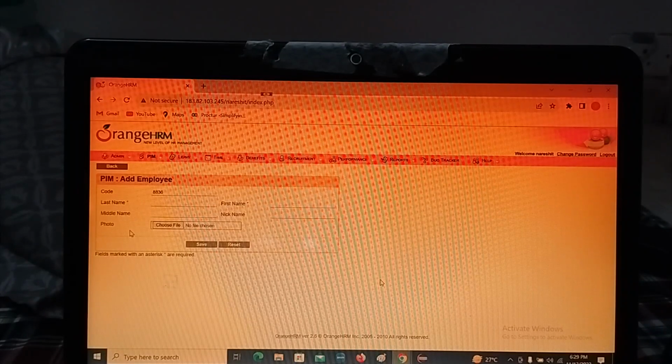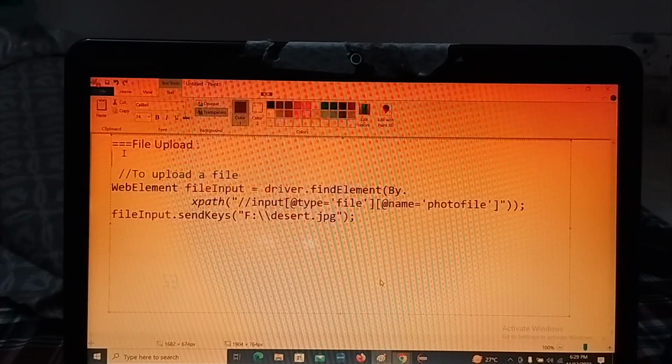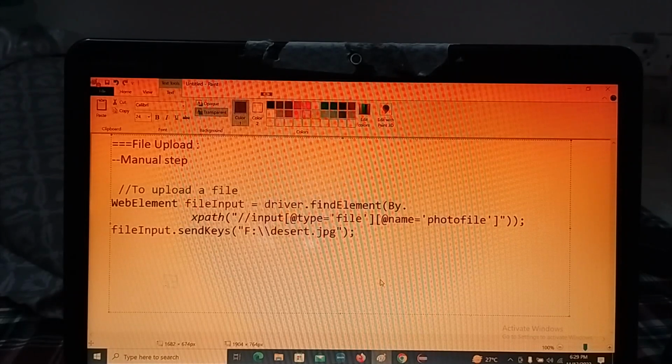For uploading the file, if you want to upload the file manually, we have different approaches.